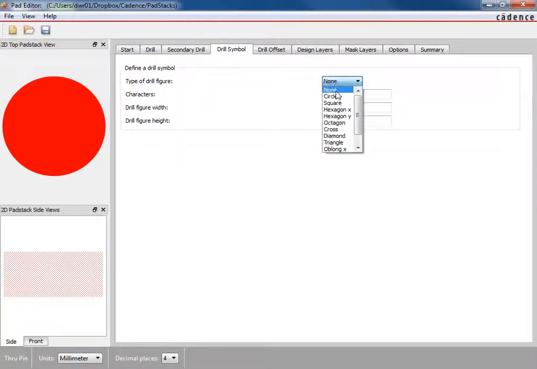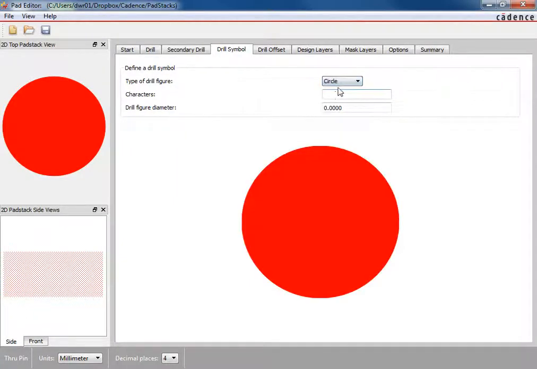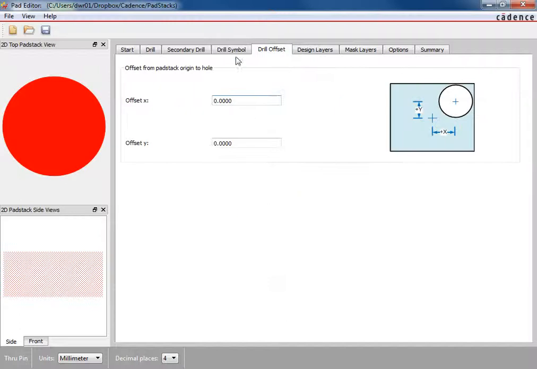Since I'm making a hole that's a circle, my symbol should be a circle. For drill figure diameter, we should just make it the same as the actual drill hole. Drill offset means that if you wanted to offset the actual location you were drilling, for instance by 1 millimeter, wherever you tell it to drill, it would drill 1 millimeter to the right. There are reasons to do that.